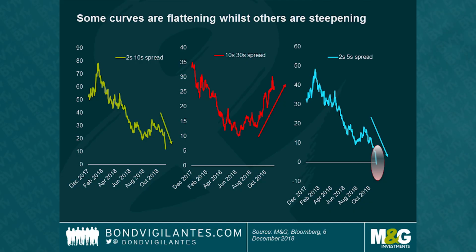Traditionally, the market generally looks at the 2s-10s curve, one which is currently trading at a 13 basis point differential, a few basis points off of the lows of 10. If we look longer term at the 10s-30s, the curve has actually steepened, now at 26 from a low of 10. If we look shorter term, the 2s-5s are already inverted at -0.1 from a low of -0.9. The 2-year Treasury yield has not fallen as much as the 5-year, with the 10 and the 30 behaving fairly well. So what does all of this mean?